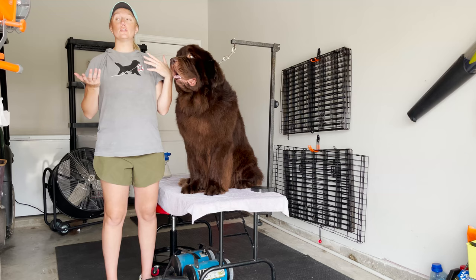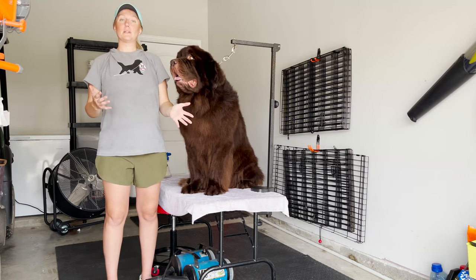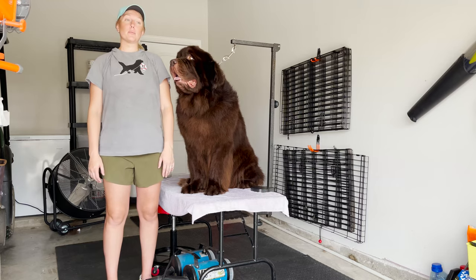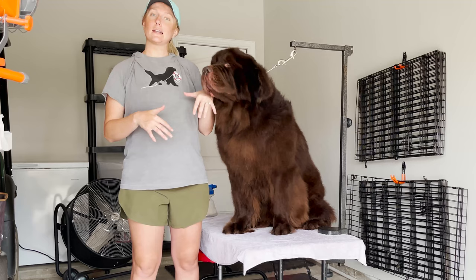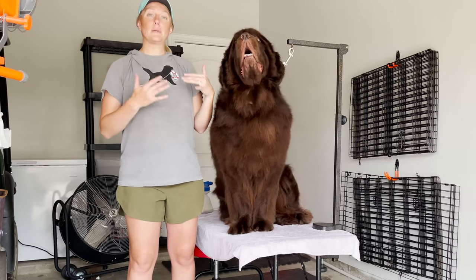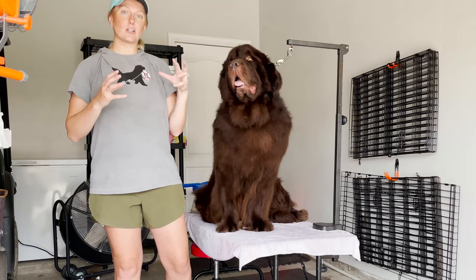If you don't have a garage, we used to use a pop-up, but I just don't want to be setting up a pop-up when I'm pregnant in the summer and it's hot. It's just nice to have a station already set up so you can be comfortable inside. I'm going to show you a few products that I love to have in my drying setup.